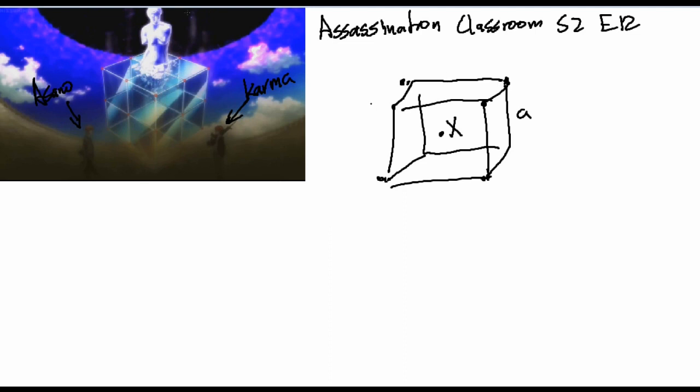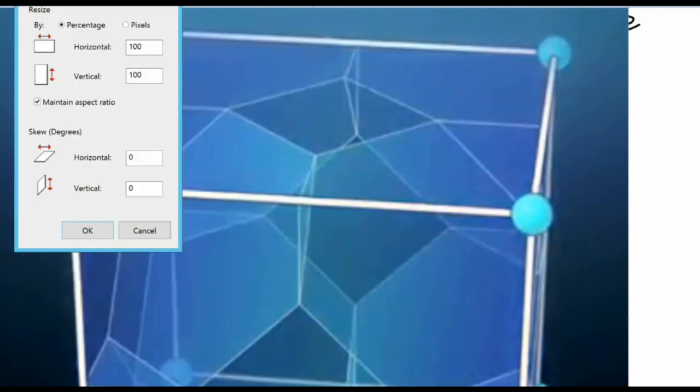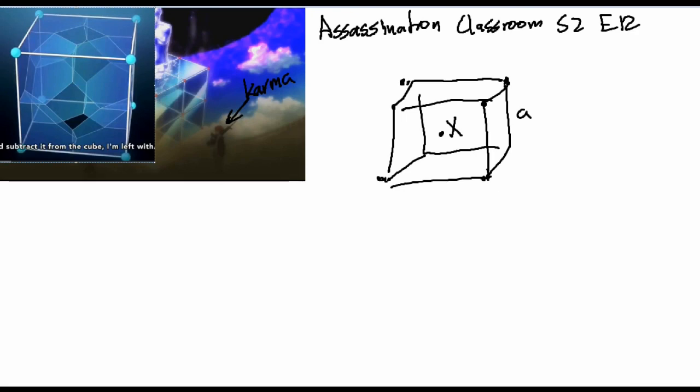And without further ado, I'll introduce both solutions that the two characters came up with, one being much easier than the other one. Okay, so if you were to actually draw out the actual domain of points that are closer to x than any other corner, you get something really annoying. So for instance, let me just copy paste it in. You get something that's like this. I'll resize it so it's smaller. You get something like that.